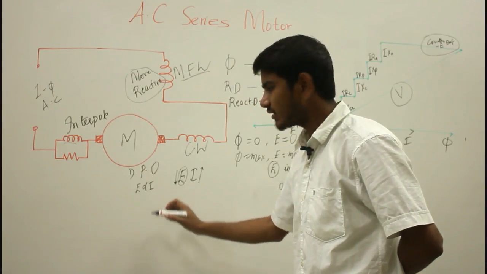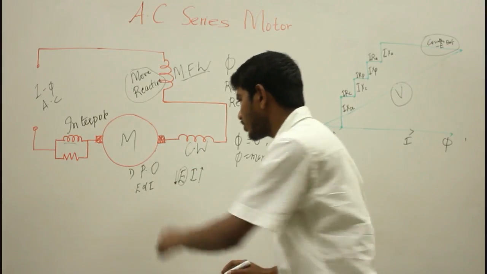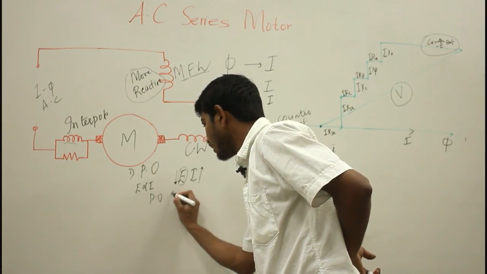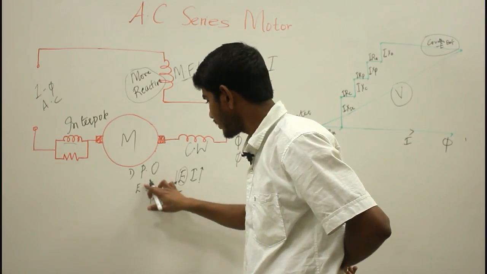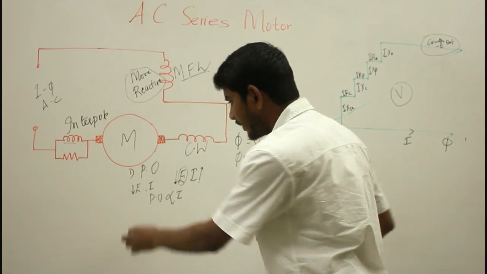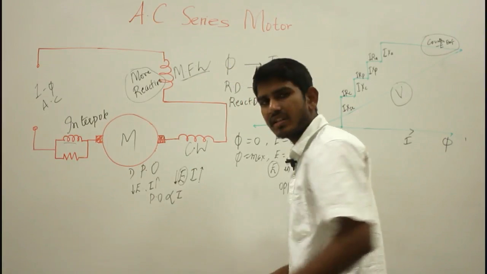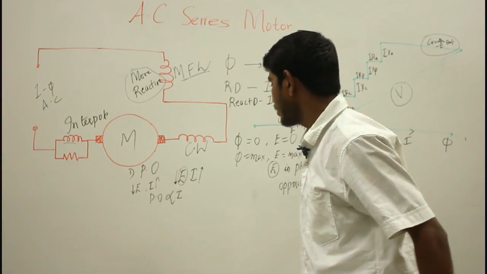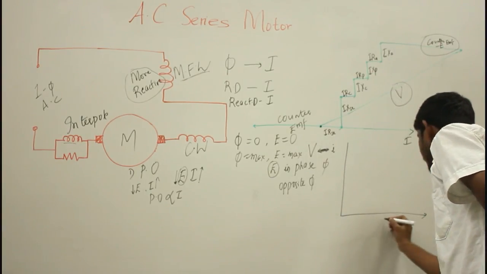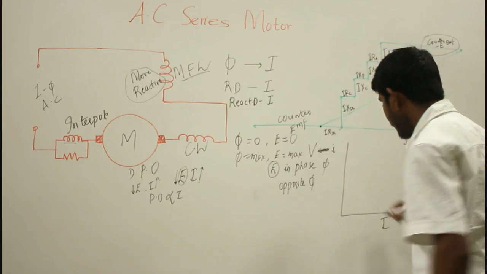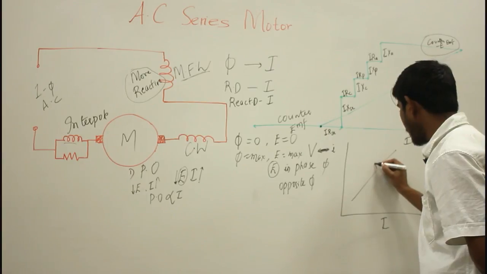So a proportionate increase in the current will increase the EMF, and you will have a proportionate power output. So your power output will be proportionate to the current. Here the decrease in E will be negligible compared to the magnitude of E with the increase in current. Therefore you can consider the power output is proportional to current. So let us draw the characteristics here. This is my current. So the power output is almost proportionate to the current. Let me draw, this is my power output.